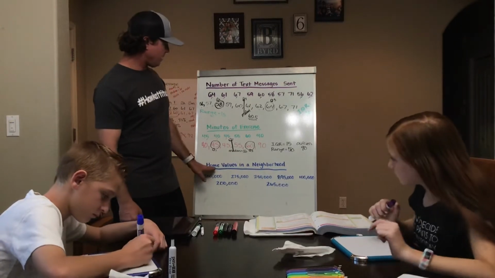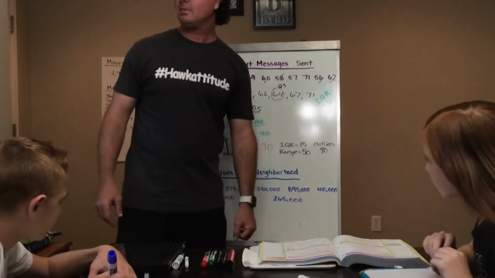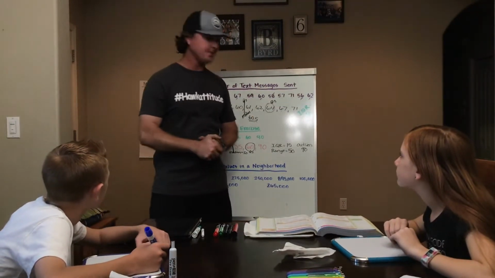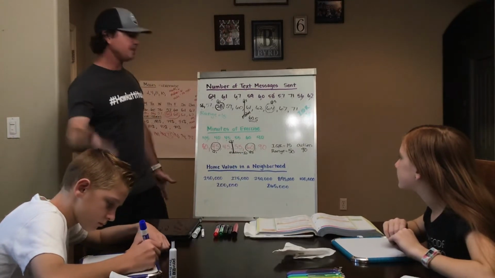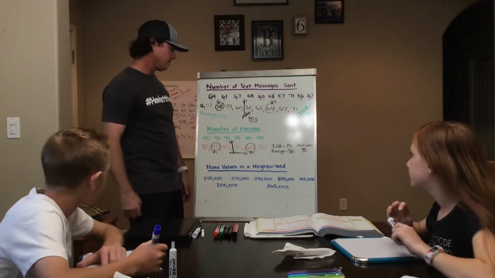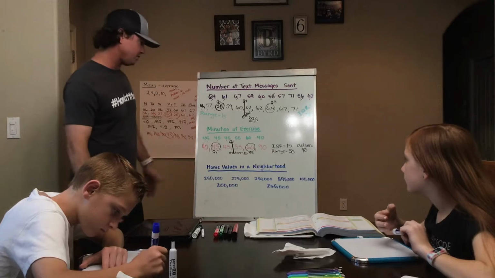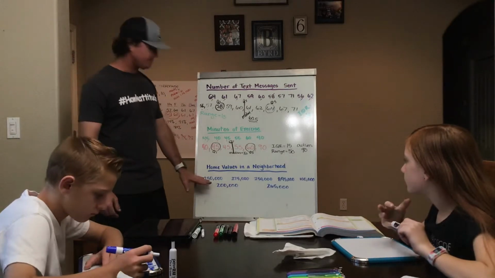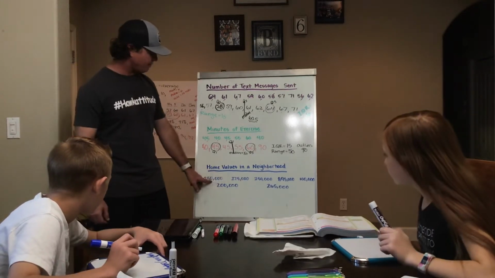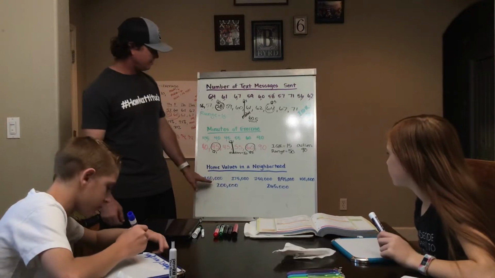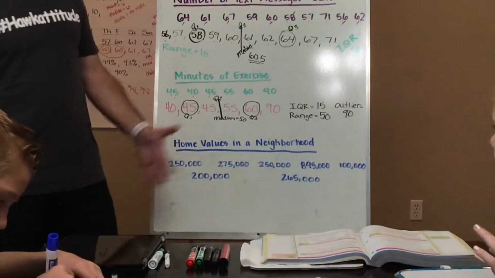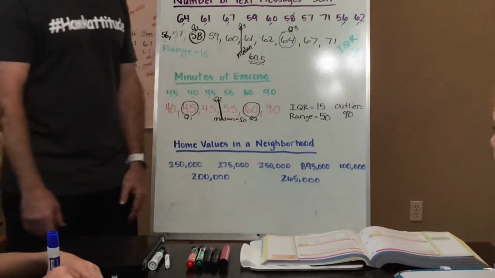Okay, think about home values in a neighborhood. We could use our neighborhood right here, but the kids that I'm teaching in my class aren't really familiar with that. Let's just say we go a little bit south of Cedarwood. Just go down Temperance a little ways south. There's a neighborhood there with, I'm sure, some of our kids live in it. Let's just say, this is not completely accurate, but we're just going to use these numbers. A lot of the houses are worth about $250,000. 250, 275, 200, 250.